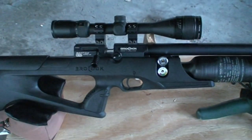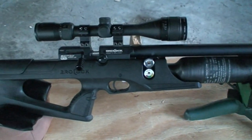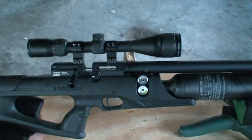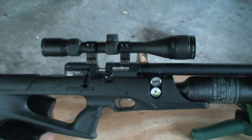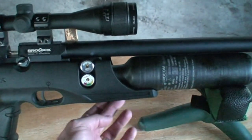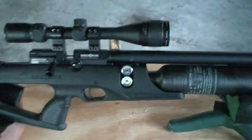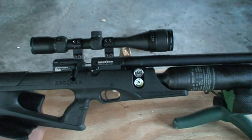So there was one more thing that I wanted to add that I forgot to mention the first time, which is this gun is not light. Unlike the Brocock Compato or the other Bantam, this thing is a heavyweight. With the scope on, and mind you, I took off the rails that come with this, there's a Picatinny rail here, and then there's a Picatinny rail up here and here that the scope would mount to raise everything up. With that all taken off, this gun weighs 8.8 pounds with the scope on.